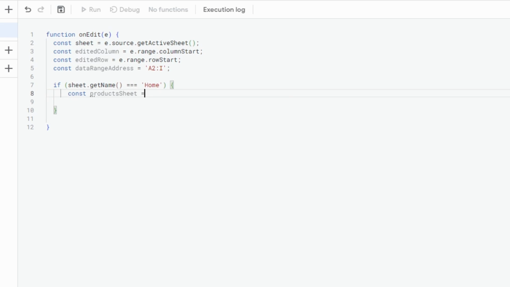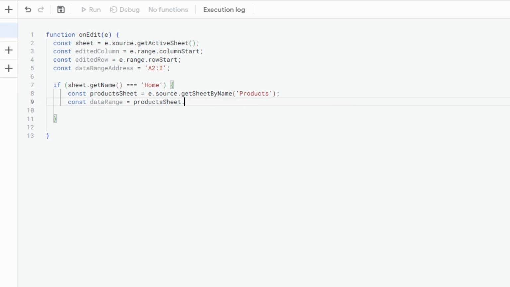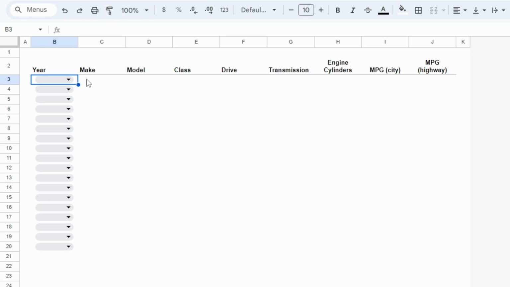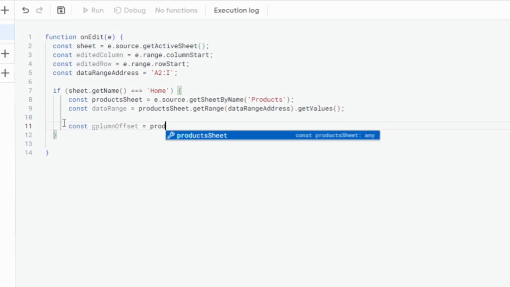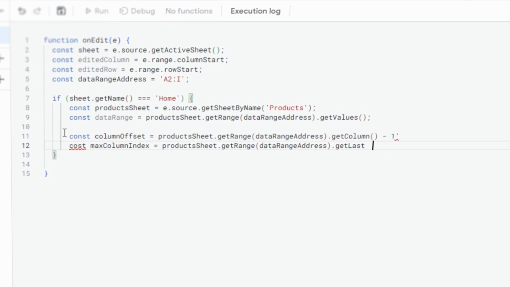Tell the script that we're getting our products from the product tab, and then get the values from our data table. Now, as we work through this, we'll select the first drop-down and then the second drop-down and so on as we go across. So we need to select the right column that we're currently working in and get the last column that we're working with.